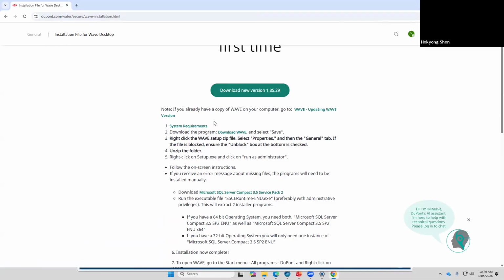I don't think the Apple can support this software. The Windows OS has to be utilized. And look at the system requirement, download your software.